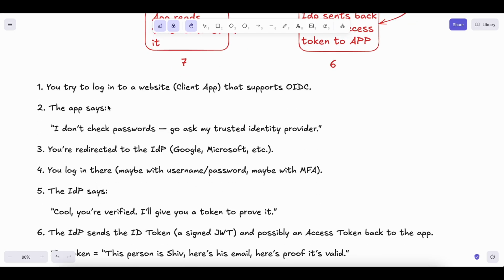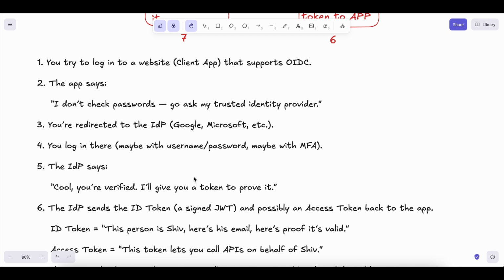So I try to log into a website that supports OIDC, right? The app says I don't check passwords, go ask my trusted identity provider. Your trusted identity provider can be anything, right? So you are redirected to the IDP, that is Google, Microsoft, Auth0, Okta, etc, right? You log in there, maybe with your username and password for the first time, or maybe with your MFA, right?